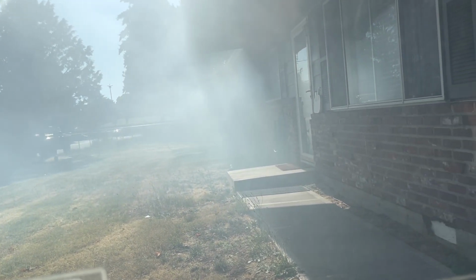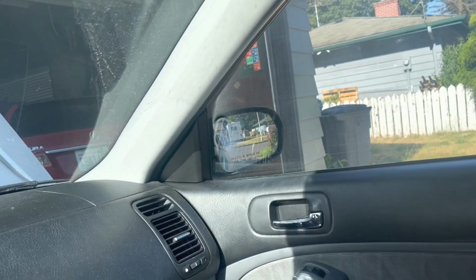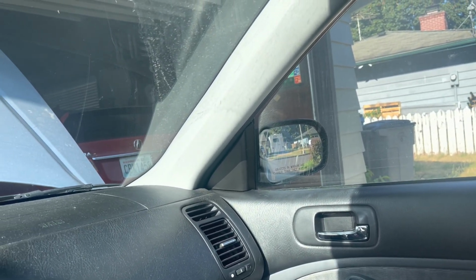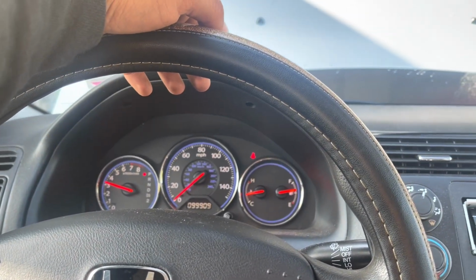Jeez, this thing was clogged. This was worse than my Accord. And my Accord I thought was bad. Yeah, that was bad. Gotta let it burn all of that.